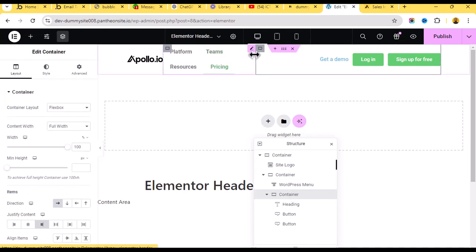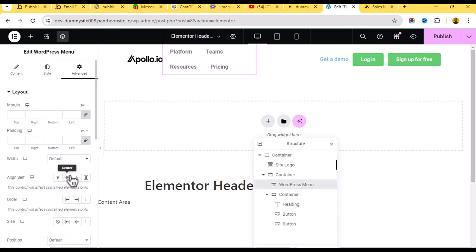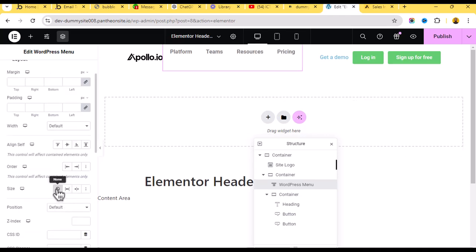So now next thing, we want to make sure that this WordPress is not being bullied anymore. So now I'll select this WordPress. Let me see if that size thing should work here. So it works. None. So when you put size to none, it will prevent any other element that is beside it from making it shrink, and it will not grow as well. That means it will not increase in size to steal space from other elements as the size of the screen increases. I feel like that feature of Elementor is very complex. People might not easily understand it. Before I got to understand it, I don't even really fully understand it.